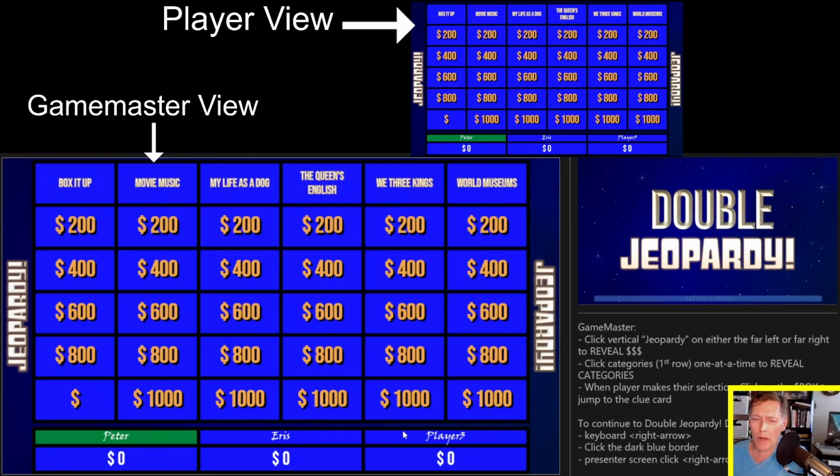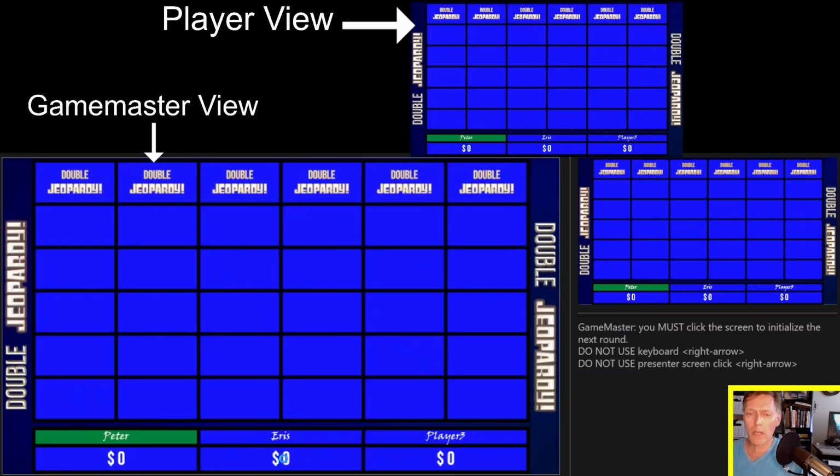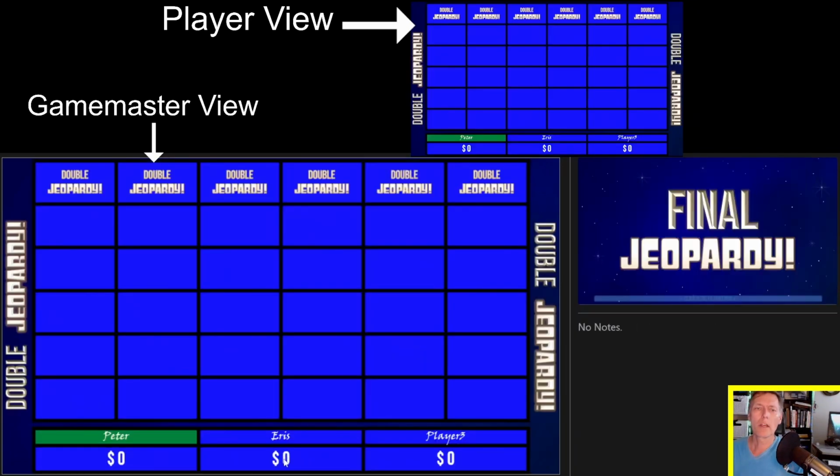So at the end of the Jeopardy round, you could either click the right arrow key or click the arrow on the on-screen presentation, which is right now cut off. You can't see it. Click the right arrow button, and that takes us to here. So a lot of this click here to continue is actually very important because it's going to initialize the next part of the game, get it ready for Double Jeopardy, establish a couple of variables, change some things. Most of the time, you're clicking on a target on the screen to advance the game.